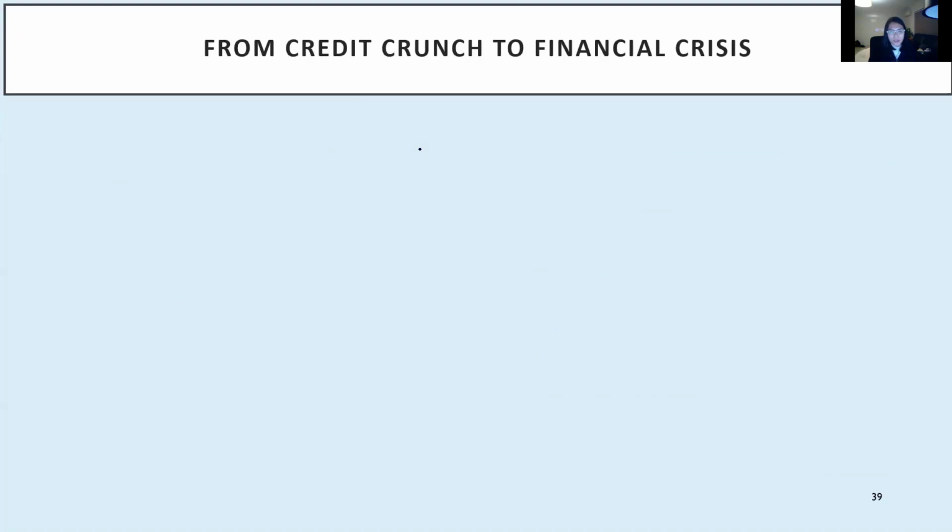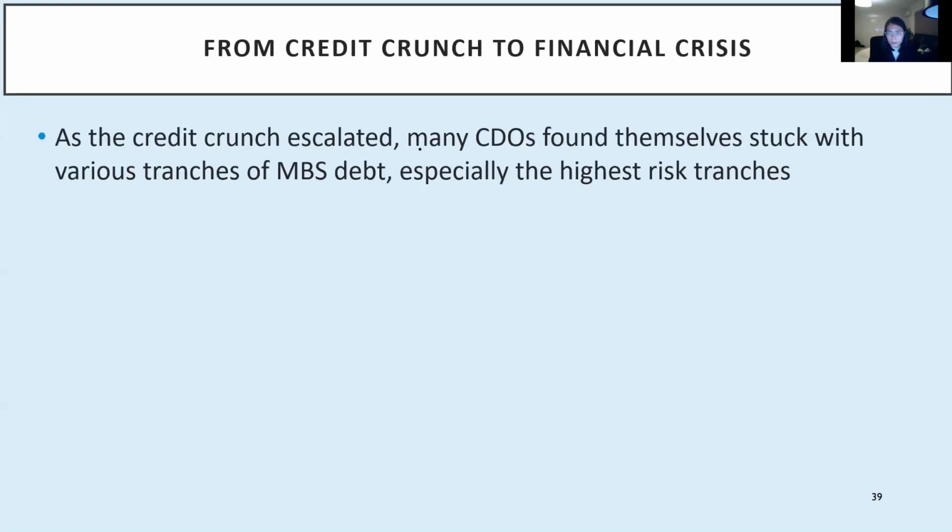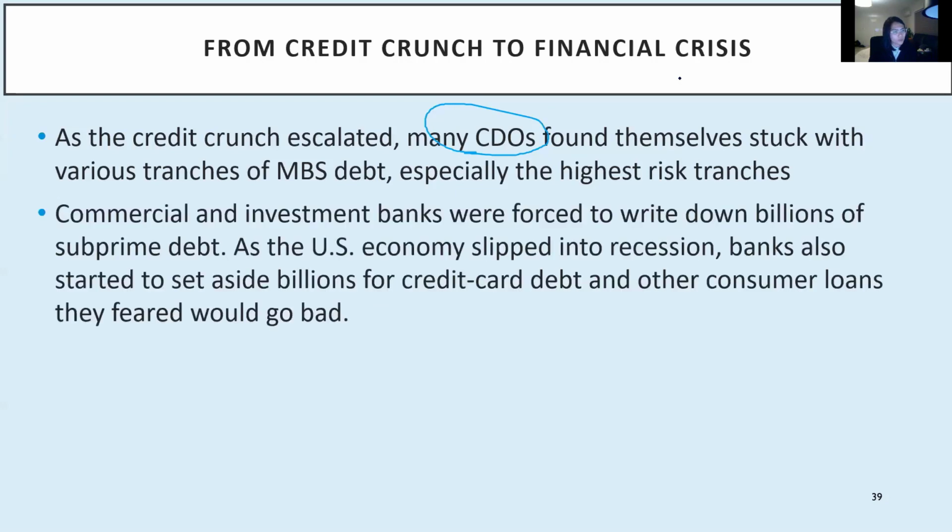So the problem started when the mortgage-backed security market began to have some problems, okay? So as the economy started to have some troubles, funding was becoming very hard to find. A lot of the investors in mortgage-backed securities found it hard to finance themselves, okay? So as these companies found it very hard to finance themselves, they also found it very hard to sell off their risky mortgage-backed security tranches, okay? Because there was no one wanting to buy them.